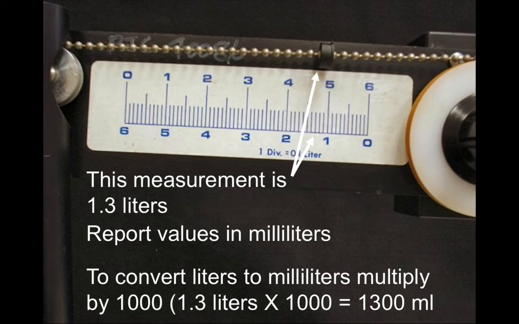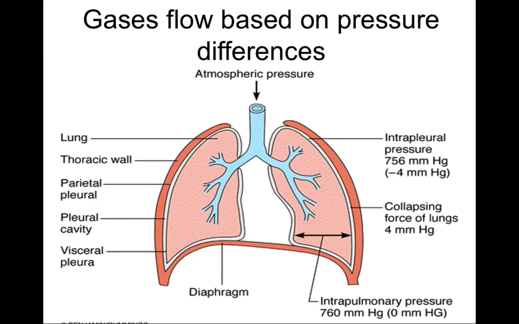So despite its simplicity, the spirometer is an excellent tool, and we can really use it vastly to assess respiratory health. Now, I've already mentioned that when the diaphragm contracts and changes its shape, that opens up the thoracic cavity, and therefore the lungs open up with it. But there's more going on here with ventilation than just the diaphragm pulling the lungs open. Ventilation, that is the movement of air in and out of the respiratory system, is driven by pressure gradients. Just like we saw blood being pushed around in the cardiovascular system based on differing pressures, air will flow in the lungs based on pressure differences that are caused in the lungs by the diaphragm contracting and relaxing.